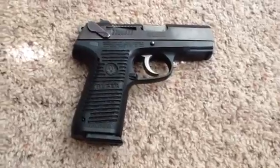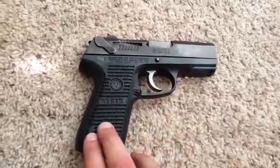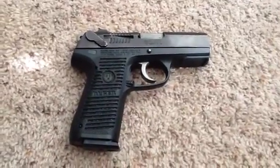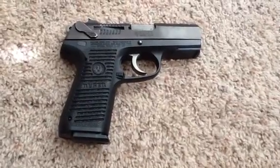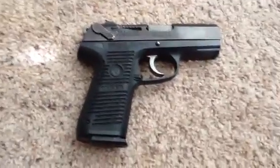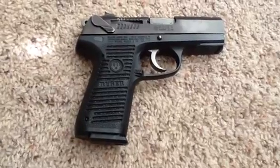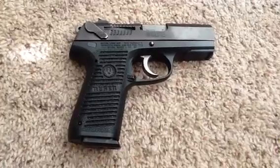Now, besides being bulky and clunky and all that stuff, this grip, I mean, it looks textured, and it is, but it's useless. It's not going to provide any type of grip at all. So I was running it with a Hogue grip, the slip-on sleeves. However, that made it bulky enough that most of my friends couldn't reach the mag release. So I started running it without that, even though it wasn't as comfortable.